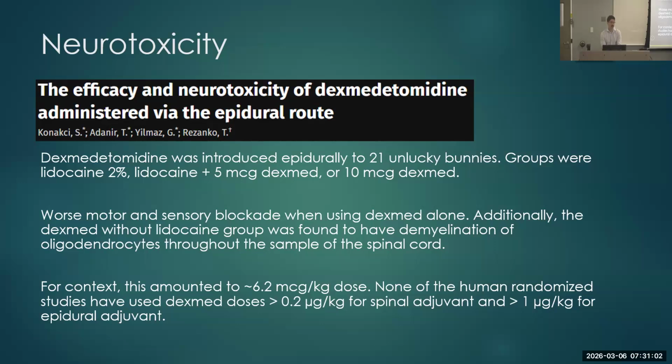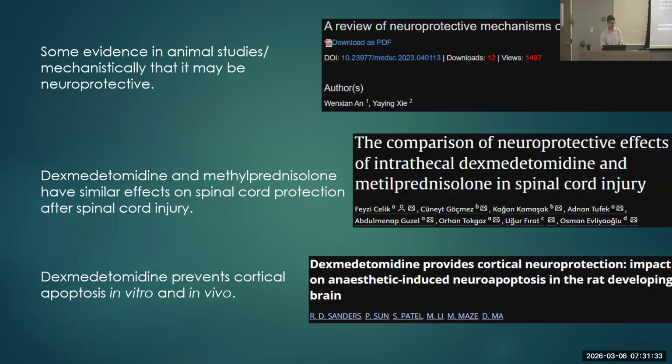That being said, and pretty quickly, a lot of the papers that bring this up then kind of bat it down immediately. They point out that this was a per kilo dose of around 6 mics per kilo, and any of the human trial stuff that's being done for neuraxial, it's usually no more than about 0.2 mics per kilo. For epidural, it's no more than about 1 mic per kilo. And again, even these are on the high side. Most of the stuff that's being done is quite a bit less than this. So while it is possible, maybe not. This might be a heavy dose related type thing.